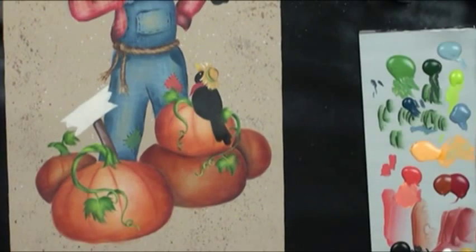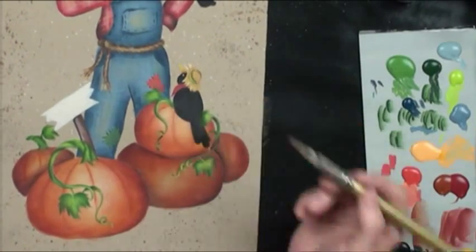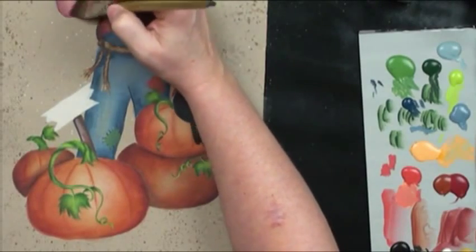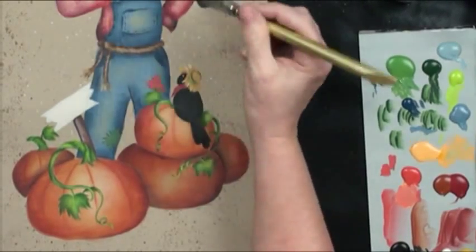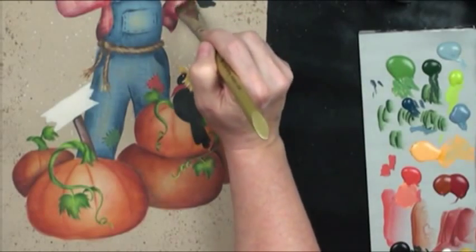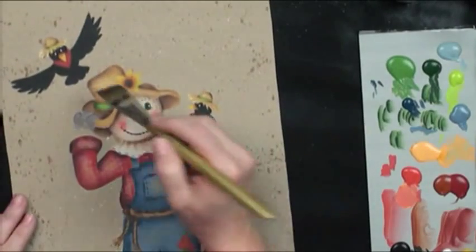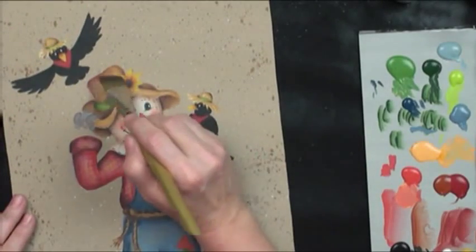Okay, and then as far as Antique Maroon goes, it seems to me we could probably bring some of that on his elbow where we don't want the color so dark. But we need it toned down just a little bit. That's good. And I think we can bring a little bit across the straw hat.